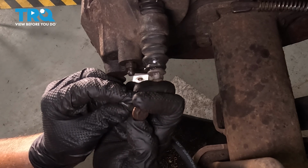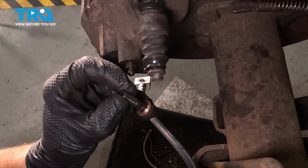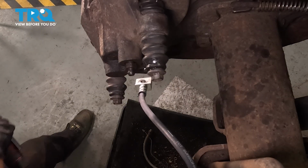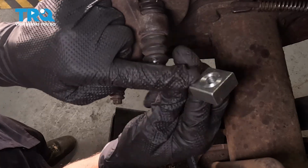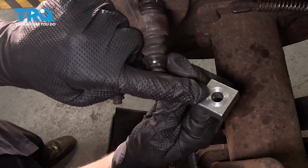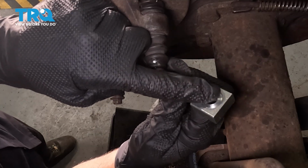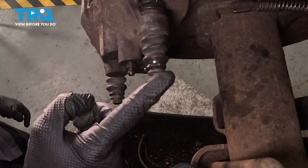As I was removing that, I saw one of my gaskets come out of place. The other one's still on the banjo bolt. I'm just going to remove that. We'll give the banjo bolt a quick inspection, confirming it's still reusable. We also want to double check the flex hose, confirming there's no pre-existing gaskets on that as well. If this needs to be cleaned up, go ahead and do a light sanding, but don't use any type of detergent that might get inside of the braking system. We'll set this aside temporarily.